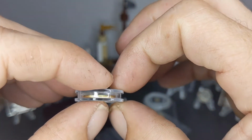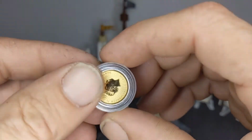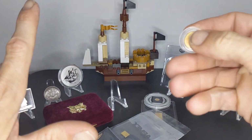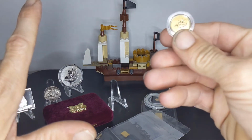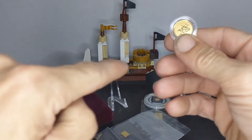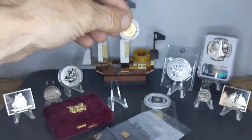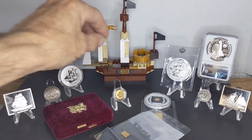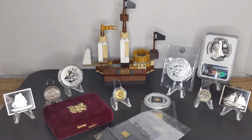And I think they did. They had these mounted in like a cardboard, where this was kind of up there in the thing, and then there was a big old story about the ship or something or other. I don't know, I didn't look that hard, but I did see them on eBay listed that way. So there we go. We got 5 pieces of gold towards the 100 piece of gold challenge. It's not very much, but we're getting there.